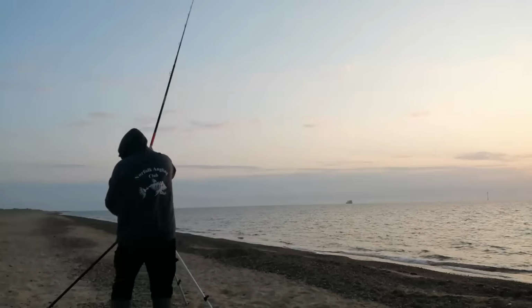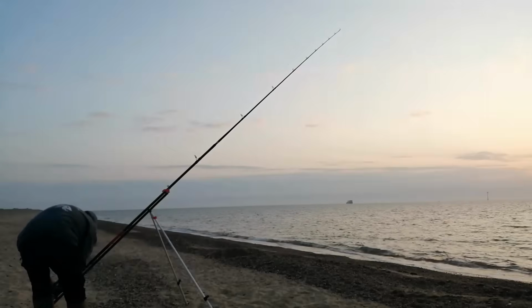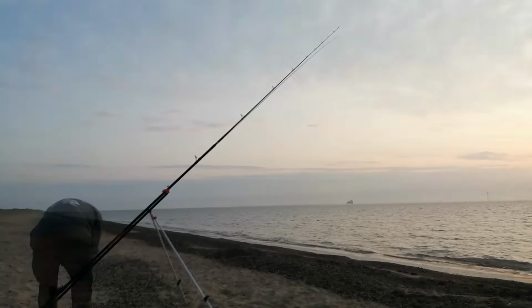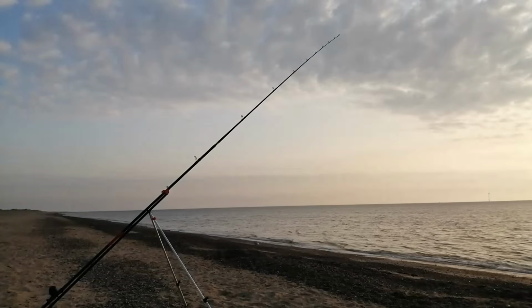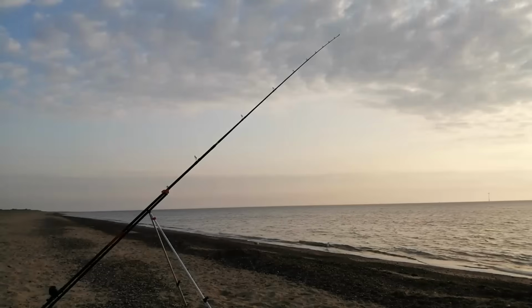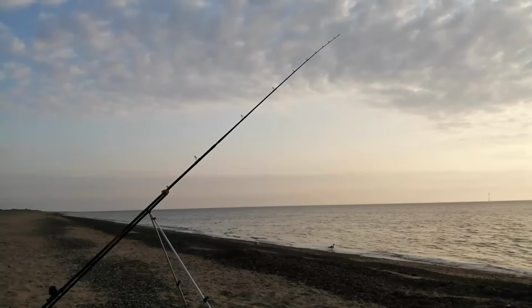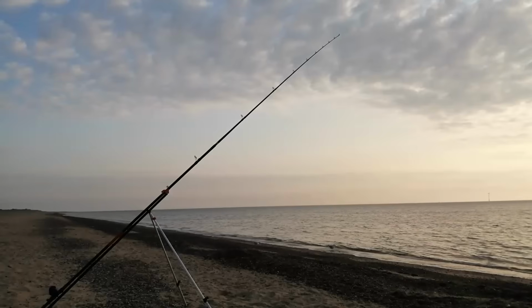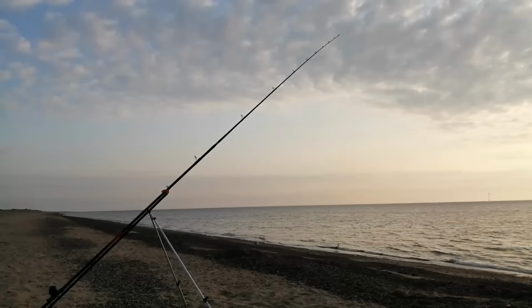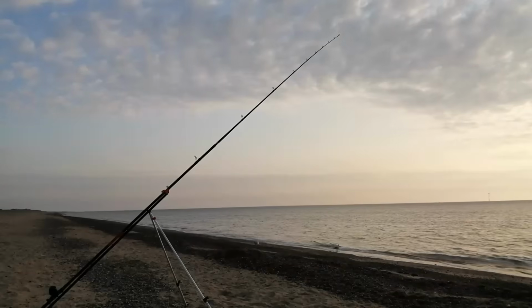A little bit further this time, getting a bit braver as we go on. Ratchet on, drag off. Right, time's ticking away now. It's just gone 5:30. So I've only had a couple of small inquiries which didn't amount to nothing since that last smoothhound. I did actually think it might kick off then, they might get one or two. It was right on first light, but no. That's been really quite quiet.